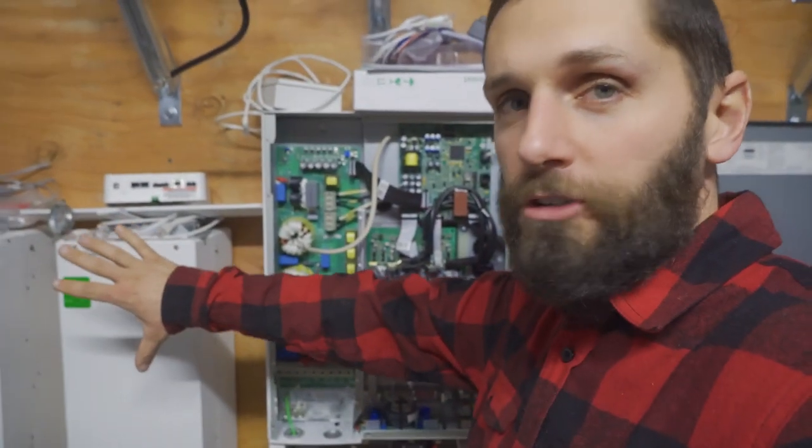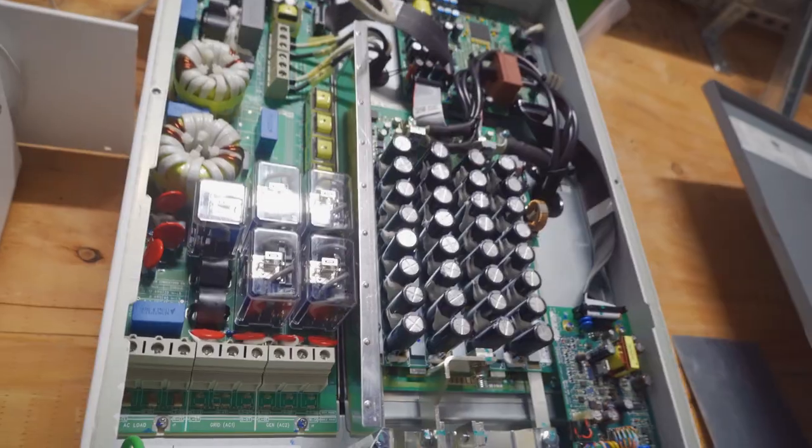Once I'm done bonding the Midnight Solar Box, I'm gonna go back, pull wire from the charge controllers, and start wiring up the inverter.